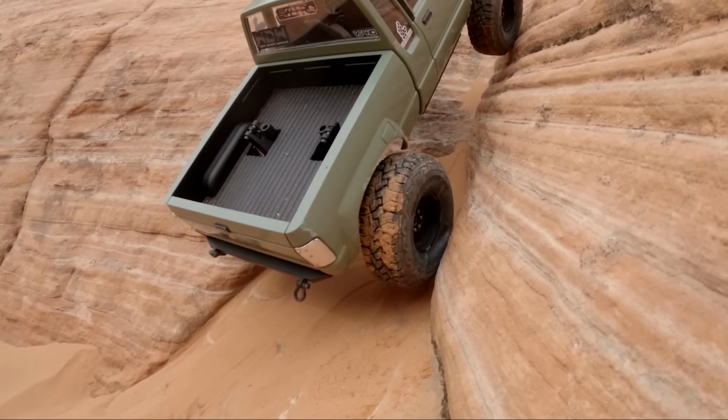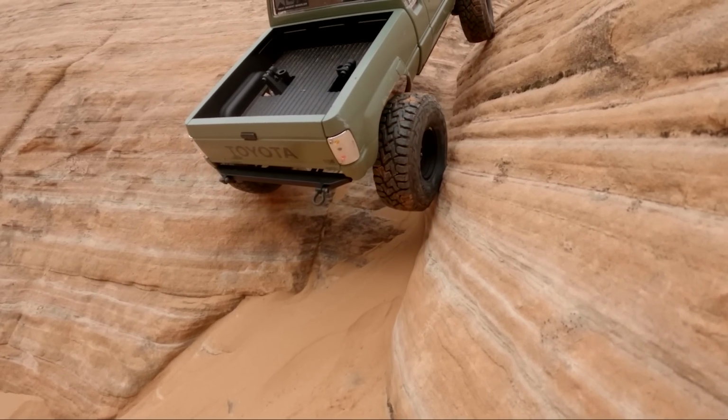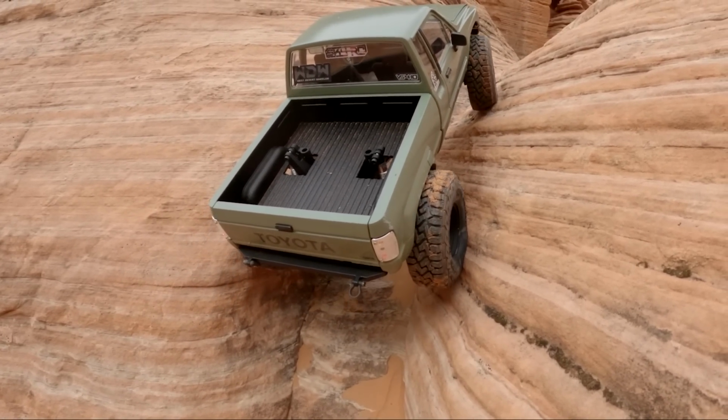There it goes. Nice, nice. These tires really aren't even broke in yet. They've just had 2 runs on them, really. Maybe 3? I don't remember.